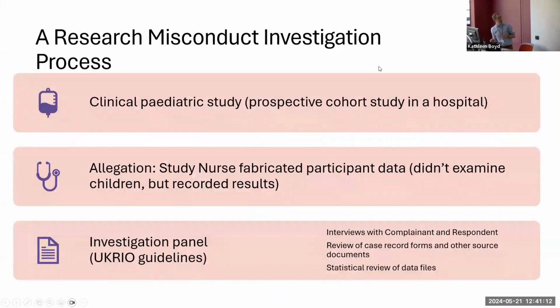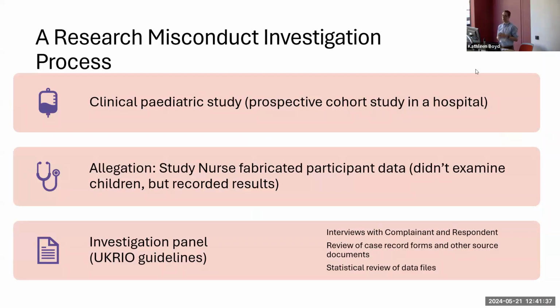So the first one, let me see if I can just hide this so it's a bit easier to see. Yeah, there we go. This is from the perspective of a research integrity officer. Within a university system, a research integrity officer is the person who has overall responsibility for ensuring the integrity of the research that's done within that organization. I was the named research integrity officer for the previous place that I worked.